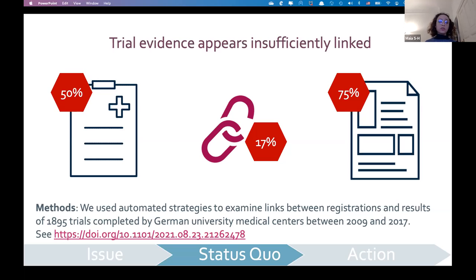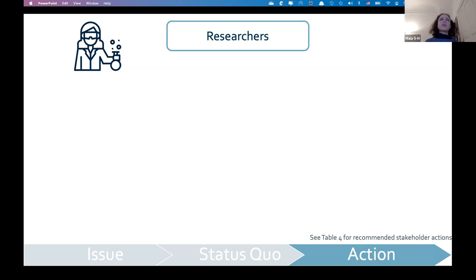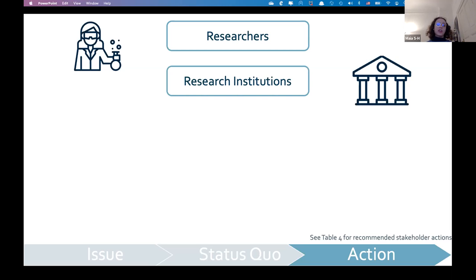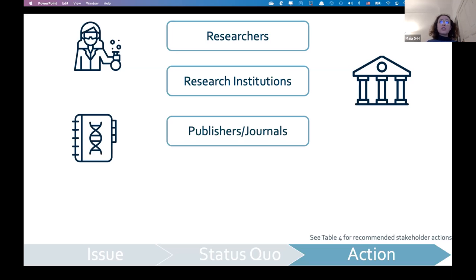And that means a burden to researchers and the risk that they won't even be found and the evidence would go missing. So the good news is that there's quite a bit of action that can be taken across stakeholder groups to improve this. And that's why I'm excited to be presenting it to this community of scholarly communicators and hopefully meet some folks here who can help move this forward. Now, first off, researchers can simply put their IDs in their papers, of course, and institutions can help encourage that, for example, through the ethics review process or follow-up from the clinical trials office. But journals and publishers can also play a role. So one thing is they can check for trial IDs during the peer review process or during the pre-peer review process. And they can also ask researchers to provide this ID as metadata.